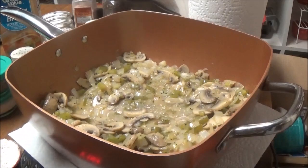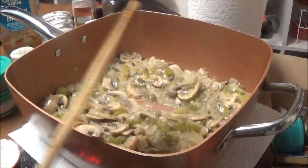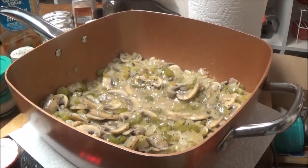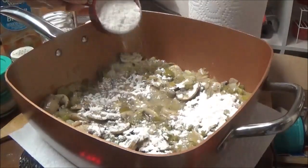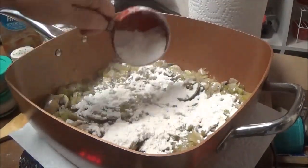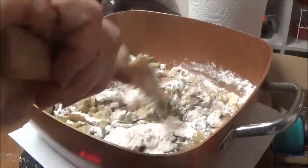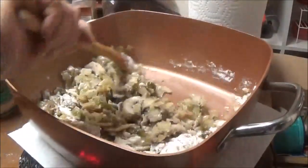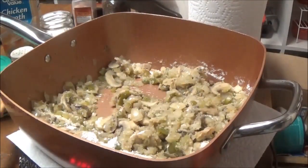I'm back. You can see the onions, peppers, celery, and mushrooms have all softened up. The next thing I'm going to do — and remember the recipe will be underneath the video — is put in a half a cup of flour. It doesn't have to be exact. I'm going to stir this up really well and let this flour cook in here for about five minutes, because you want to cook the raw flour taste out of this dish.